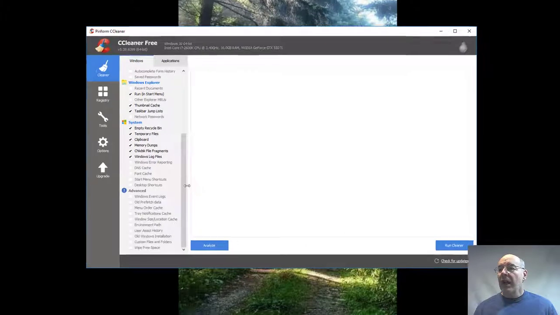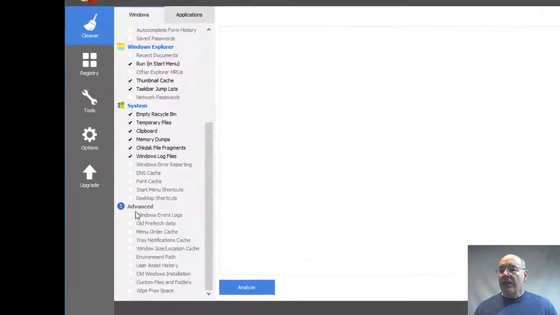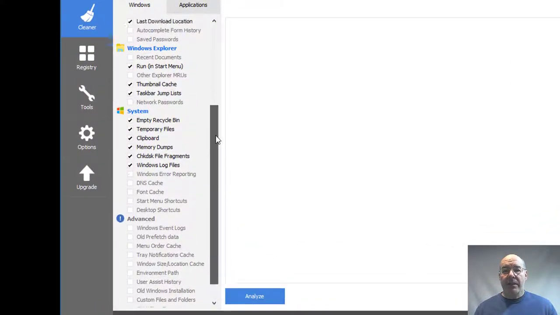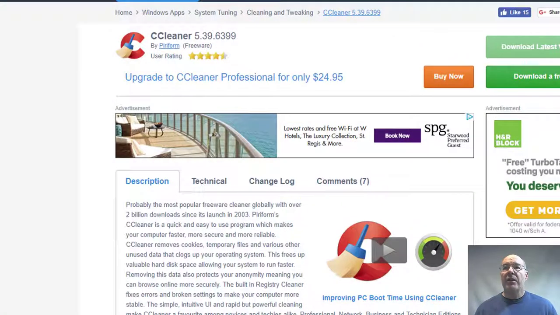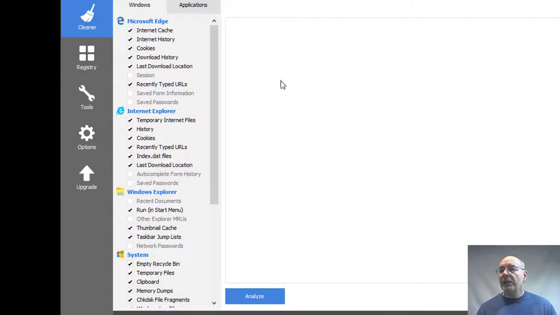So that being said, the other question is the basic setups. I leave all of this alone. Oh, and I'm going to have to close Chrome because this wants everything closed, because it's going to go through all your browsers to a degree.